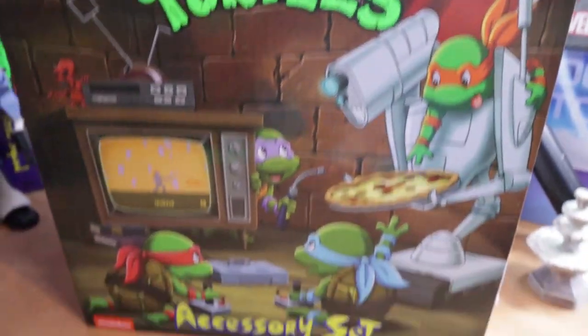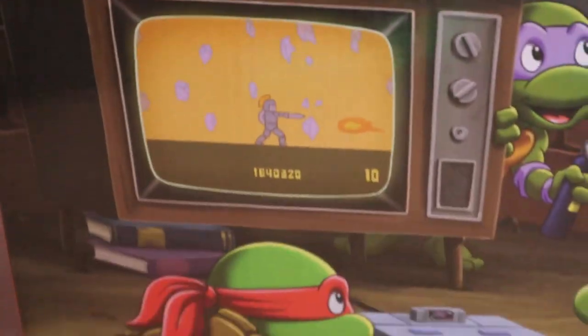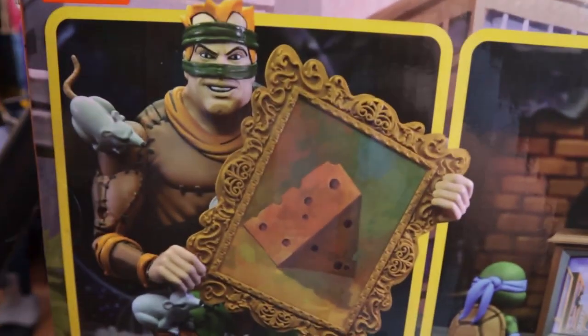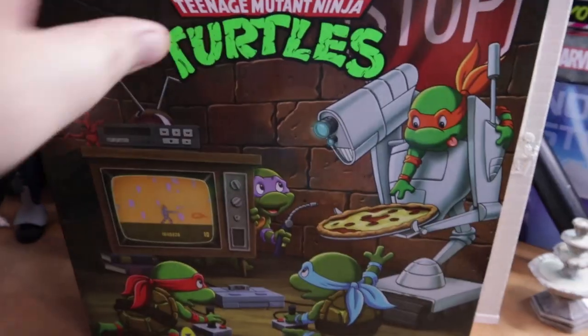So there it is, the accessory set for inside. I can't wait to actually get the lair and stuff, but there's the Big Mac - I was excited to finally see him, so I'm glad he was in the accessory thing. And the more Pizza Monsters, TV, and just look how cute they look. There's that on the side there again. And for the Rat Cane, there's this portrait - there's a lot of neat stuff you can get inside this. So why not? Let's look at these little cuties and have some fun.